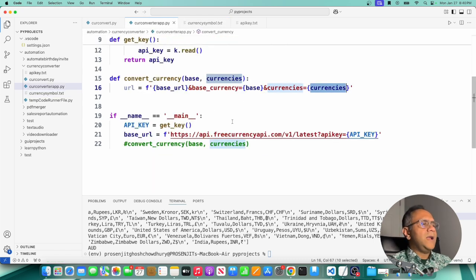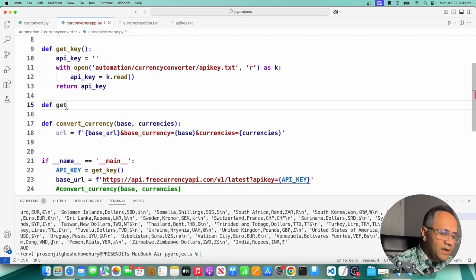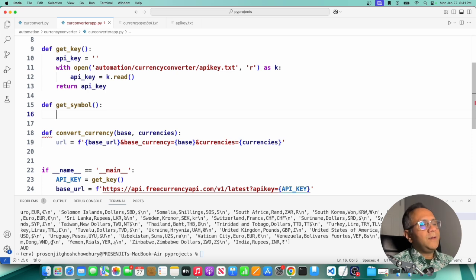So let's do that. For that, let me create another function here. You can give any name. I'm giving here, let's say, get symbol. We're going to read that particular text file. So we know how to do that, correct? Before that, let's create a list temp. This will be our empty list. You will know why I'm creating it very soon.